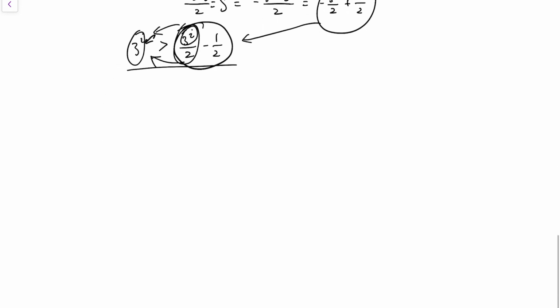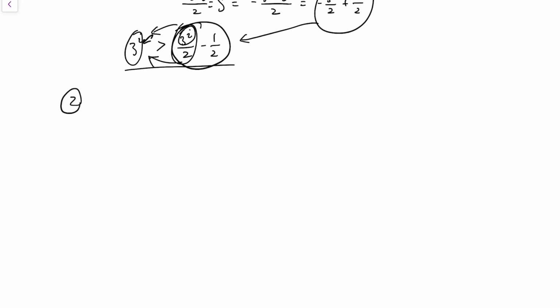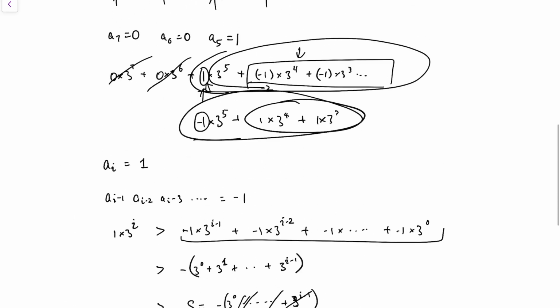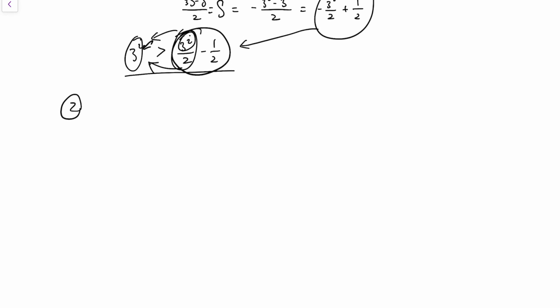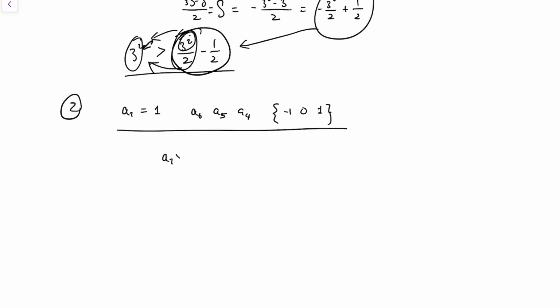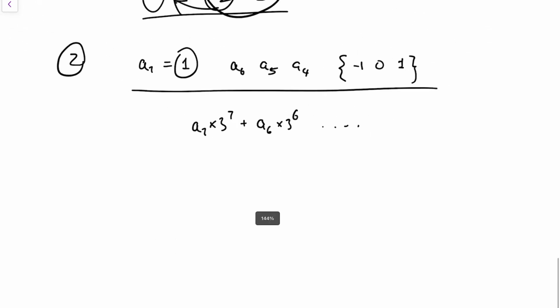So the second step is just trying to figure out what combinations there are after we acknowledge this fact. How do we actually arrange it into real terms? Let's say we start with a7 equals 1. That would mean that all of the values of a6, a5, a4 could be within the set of -1, 0, and 1, and then the whole expression, which is a7 times 3 to the power of 7 plus a6 times 3 to the power of 6, the whole thing would still be positive just because that a7 is 1.